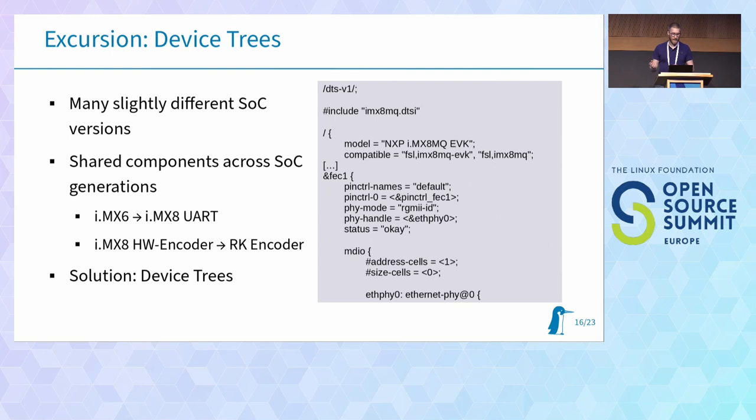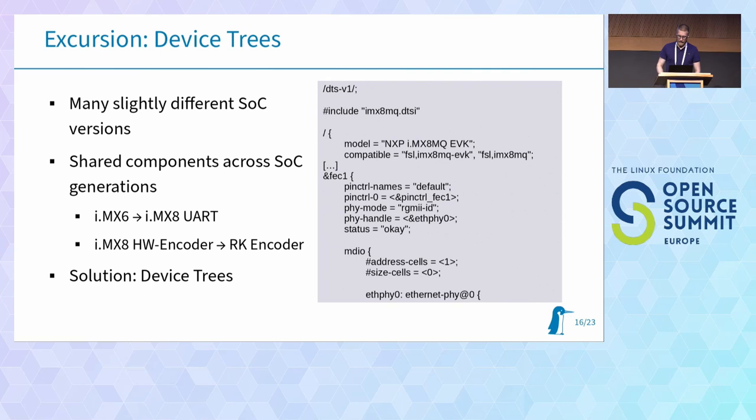That's one of the reasons why bring up of newer SoC generations often is a lot faster than on older generations where no previous driver was available. And this is also the case for some of the media encoding hardware. As an example, on the i.MX8, there's a hardware encoder for JPEG, which can also be found on some Rockchip SoC variants. And this is because vendors are not building every block on an SoC themselves. A lot of the more difficult or more complex parts used on an SoC are often bought from another vendor. So you will end up with SoCs which implement the same hardware blocks, and then we can, on the Linux kernel side, reuse the same drivers.